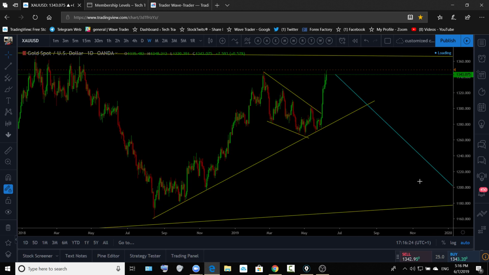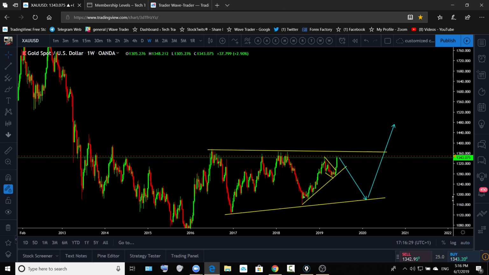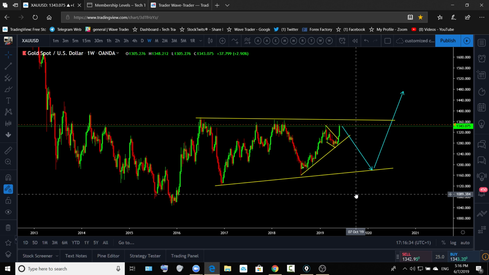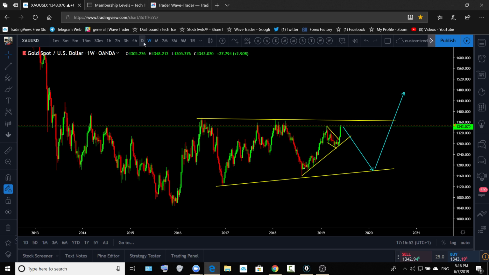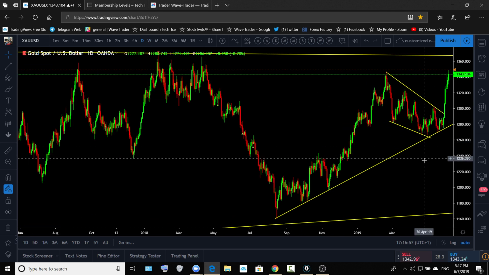All right, so bigger time frame, this is what we are looking for gold to do: hold the top and go down. So time to sell the gold. Gold surprised everyone with the bullish move which you have just seen this week. All right, it's not a surprise for us, and now it's time to go short on the gold.